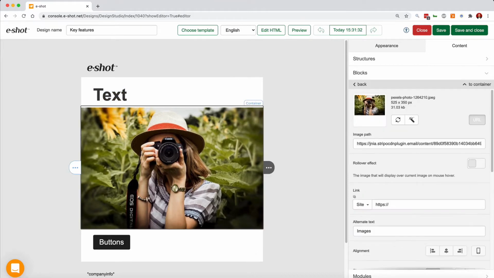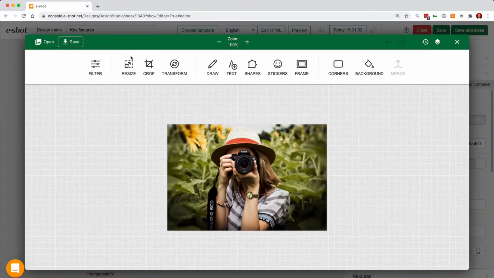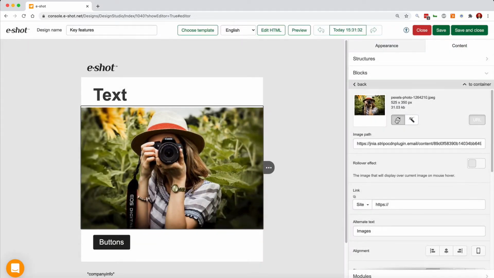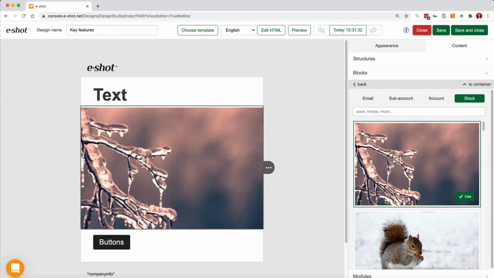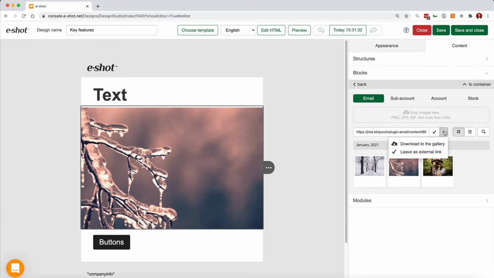We've given images a great big overhaul. You're able to enhance and customize images directly within the interface. What you're also able to do is pick from a library of stock photography, all royalty free, that you can pull straight into your design. The other thing we've done is we've given the ability for you to host your own images if you are linking to external assets. And that's very, very easy to control on an image by image basis.